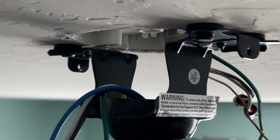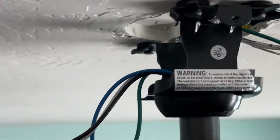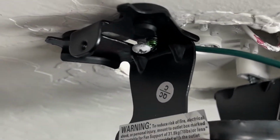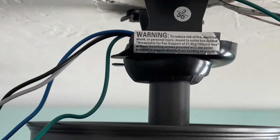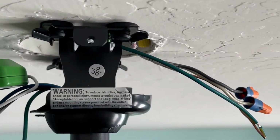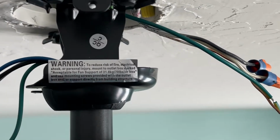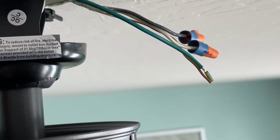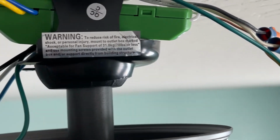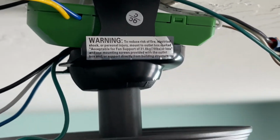Okay, so there it is. Let me see if I can get a better angle so you can see. It's seated in there. You got your wiring there. I cut the wire down a little bit. I have the remote here, or the receiver. This is just gonna slide in like so, into here, and I'll fix the wire right now. I'm just showing you for general purposes. But I'm gonna go ahead and wire it.